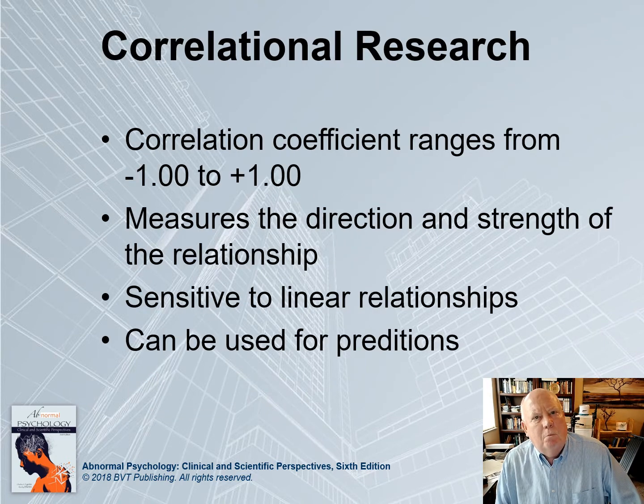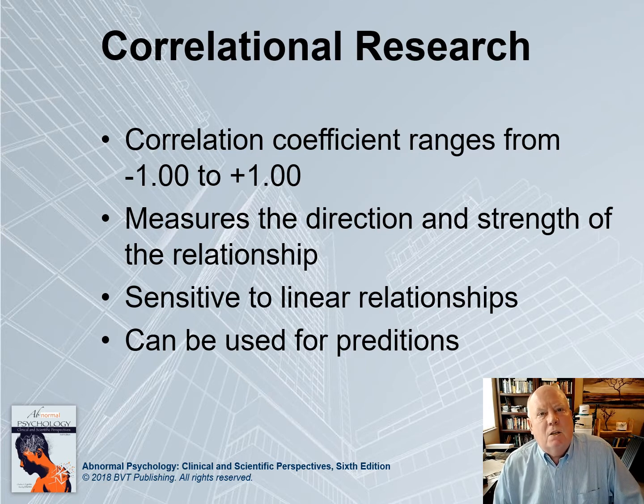Most of you have probably heard of correlation or correlational research. A correlation coefficient is simply a statistic, easily computed, that gives you an indication of the strength and the direction of a relationship of two or more variables. I'm going to focus here only on two variables, but there are correlational techniques that can be used with more than two variables. Typically, a correlation goes from a -1 to a +1.